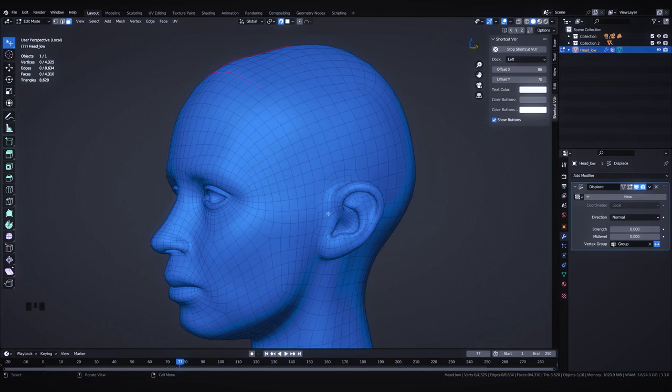Personally speaking, I've done both throughout my career. I've gone back and forth between these two approaches. In this particular case, I feel like detaching the ears. So that's what we are going to do together there.